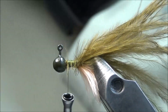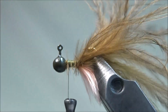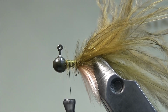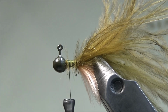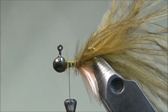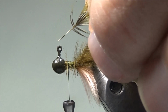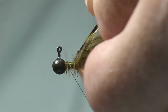Okay, for the head of the fly, I'm going to be using some grizzly hackle. The length of this hackle doesn't have to be the size of the hook. The hook here is a size 12, but I'm going to be using some hackle that might be a little smaller, might be a little bit bigger. It doesn't make a lot of difference. All we're trying to do here is form a head. So we're not going to size it to the hook. Okay, peel off a stem and tie that in so the shiny side goes forward.